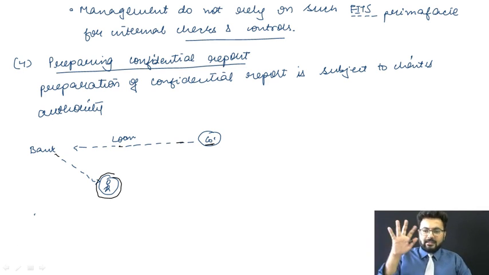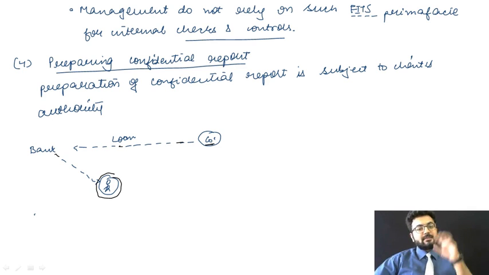Puri simple kahani batayega ki what are the compliances which have been done. This is a kind of a confidential report. So preparing a confidential report is subject to the client's authority. If the client has given you that kind of authority, then definitely you can proceed. Now the conflict is like that: they have done an analysis of the company.